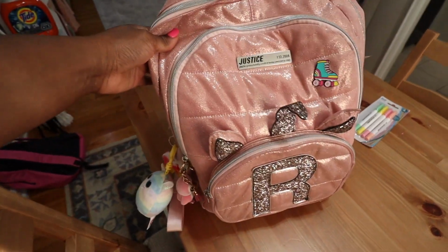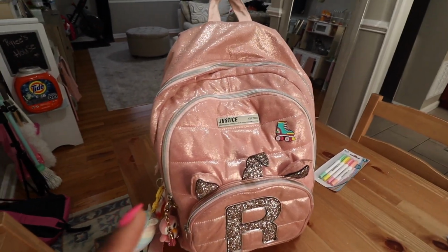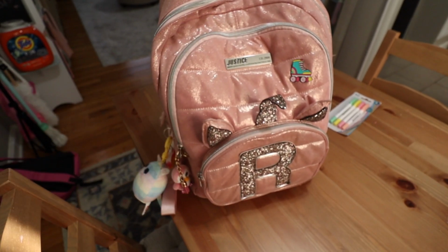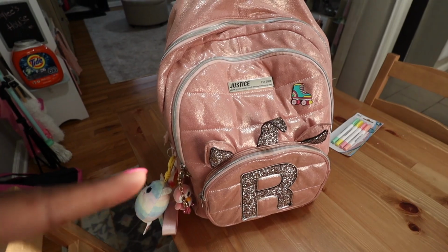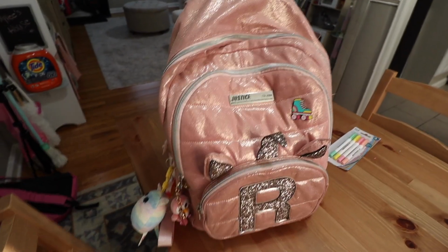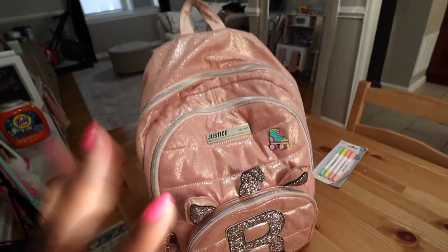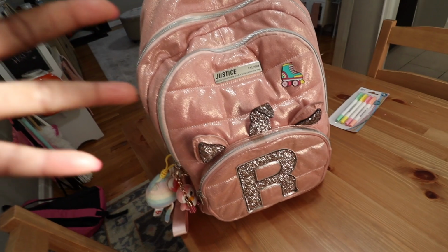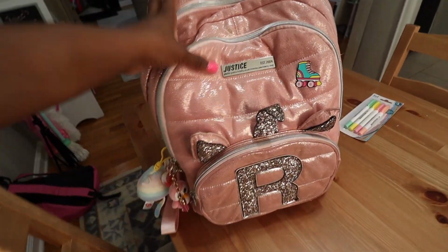Okay, we got her bag packed. There are a couple of things that I am missing for her essentials bag. I need to get a pack of individual tissues. And then I also need to get some Band-Aids. I think I actually have them in the car. I like to just add that stuff in there in case she needs them, even though she can go to the nurse, of course, but I like to also put them in her essentials bag.